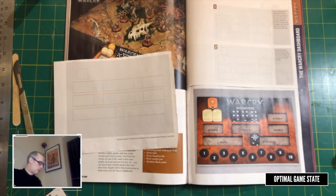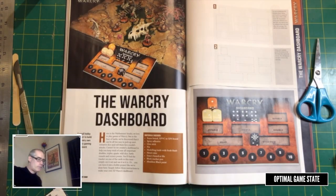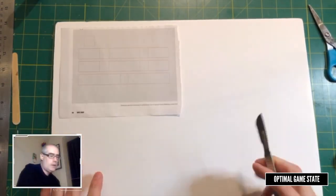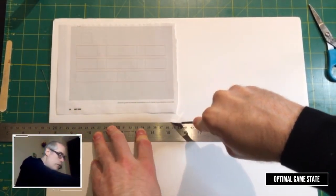Foam board itself is easy enough to pick up in an art supply store. The one I have here is white. I have this around the house already because they're really handy for making inserts for board games. It is possible to get black ones, and in this particular case I think it would be a lot better. As you can see here, I'm using a steel ruler to help with the guide, and we're using a brand new blade on this particular scalpel to make it nice and clean.